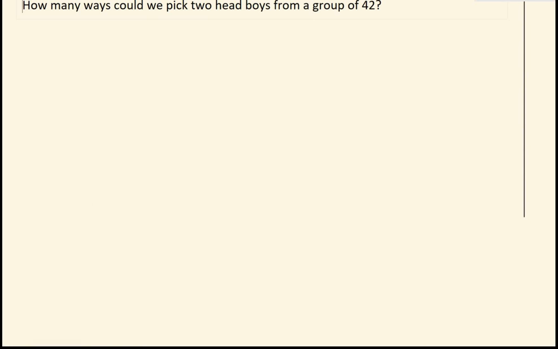So back to the head boys question. In this question, we're picking 2 head boys from a group of 42. So they're the exact same role, so we don't care which head boy we pick first. So for our first head boy, we've got 42 choices, then we've got 41 choices. And again, because the order does not matter, we don't care which head boy we pick first, we have to divide. And because there's 2 people, we divide by 2 factorial. Again, type it in your calculator, and that'll work it out. And if your calculator doesn't have a factorial button, you can just do 2 times 1. So remember, 10 factorial will be 10 times 9 times 8 times 7 times 6, all the way down to times 1.